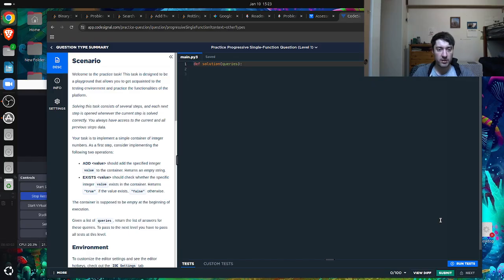You always have access to the current and all previous steps. Your task is to implement a simple container of integer numbers as the first step. Consider implementing the following operations. Okay, so container. So am I trying to do like a class?